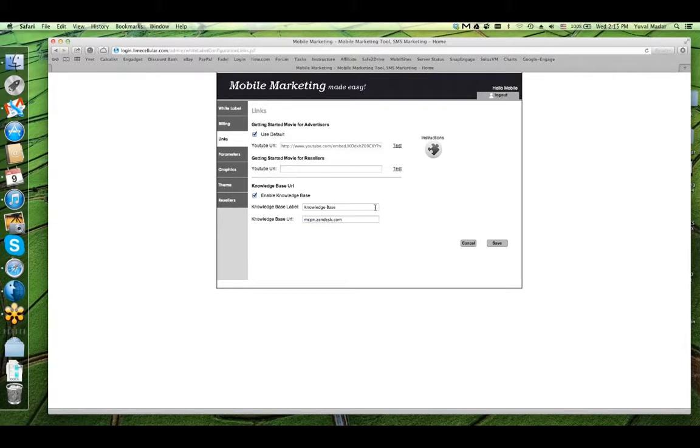So this is a button on every advertiser dashboard that you can customize. Usually the knowledge base is good with a lot of information there, and we're constantly updating it when we have new stuff coming out. So it's a good thing to keep with what we have, but again, you have the option to create your own.